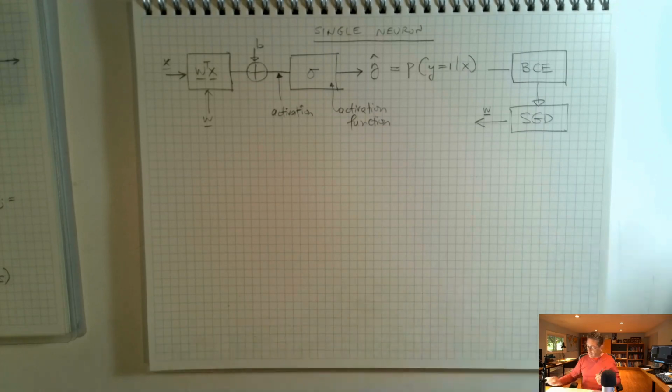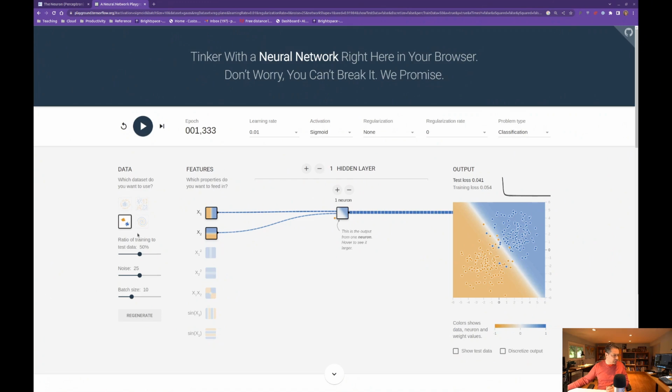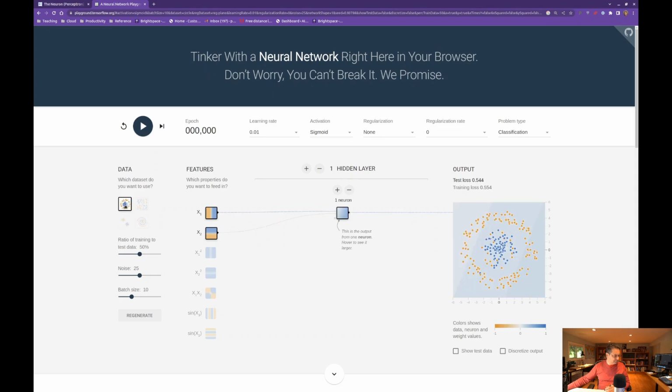And now let's go back to that site and see what is going to happen if we change a little bit the data set we are facing. We have another two-dimensional data set. I forgot earlier to mention that here we have effectively 2 features, 2 dimensions in my X. We have X1 and X2. Again, in this new data set, which is slightly more complicated, let's first of all remove the noise just to see the data set a bit more clearly.